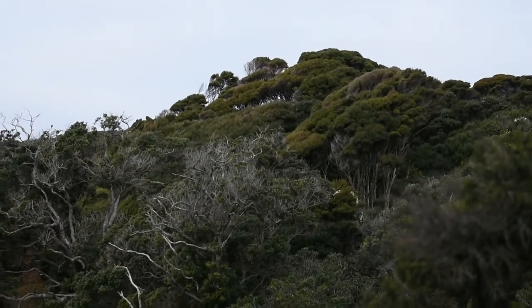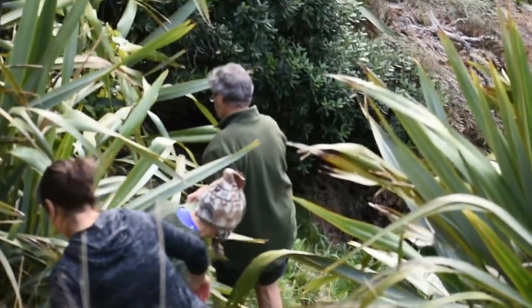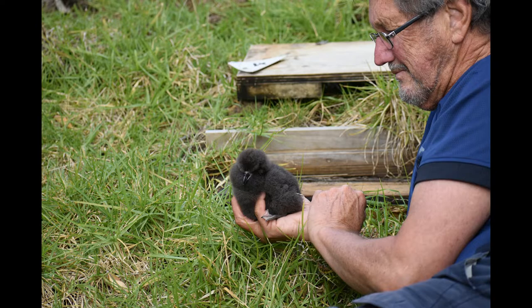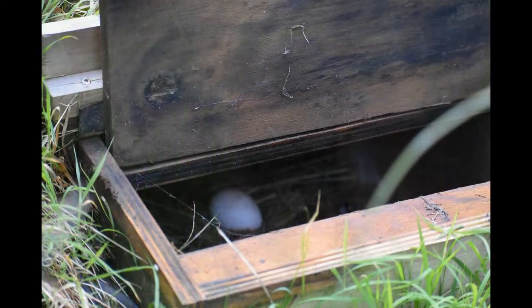We hiked on through the forest, heading out to some of the cliffs. What we did when we got to the cliffs is opened up the bird boxes — essentially a fake burrow for the birds to live in, so they don't have to dig it out and we know exactly where they're going to be. In one of the very first boxes we opened, we actually found the first chick of the season — an oi, or gray-faced petrel, which pretty much just looks like a little fluffball at that age. We found a few more nesting pairs, and we also found one cold egg, which means it was an abandoned egg, unfortunately.